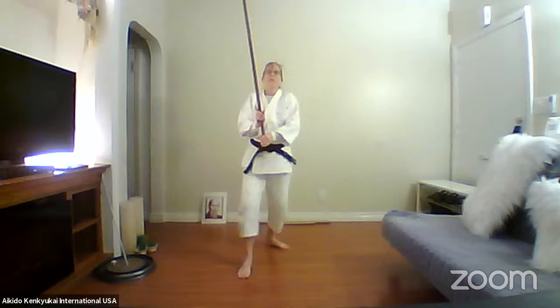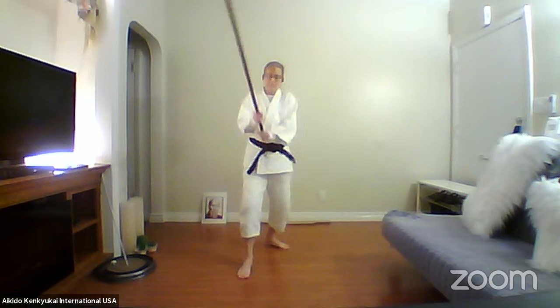So one more advanced idea. When we do this, ricocheting off of our knuckle, we want to be in hummy body, and this shouldn't go out here. It's the same as when we do kesa. It all comes together, doesn't it? Go when you're ready.